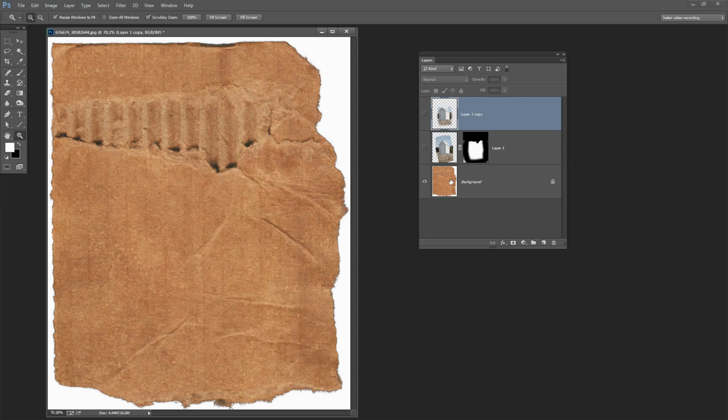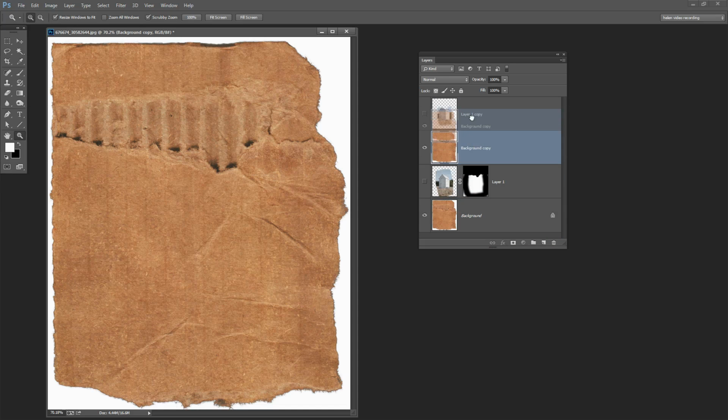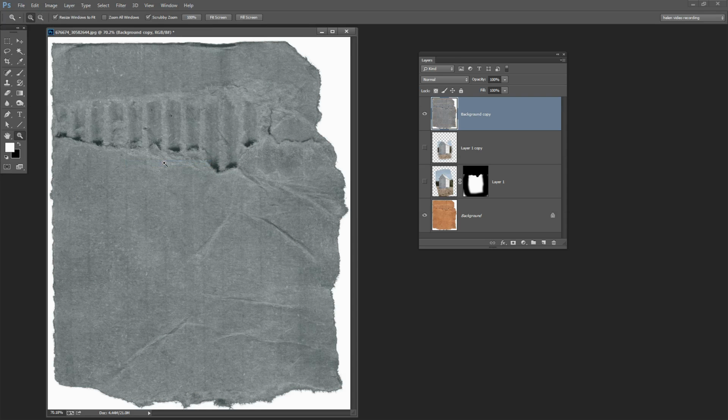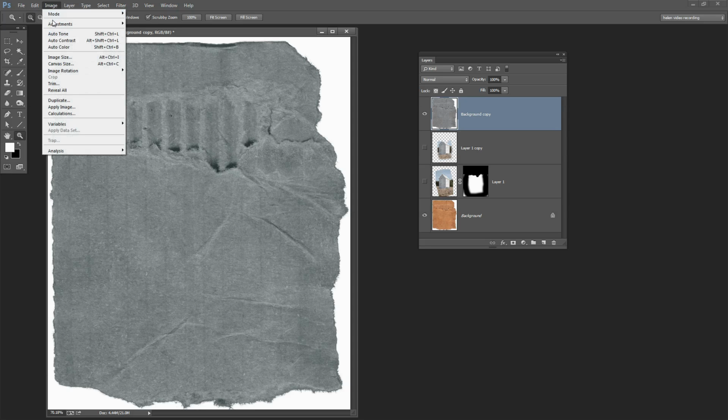Now let's turn all of that off and grab a duplicate of this background layer. I'll move it to the top so that we can focus on it. I want to convert this to a black and white image and just desaturate it. So I'm going to choose Image, Adjustments, and then Desaturate. Now I want to bring up the detail in it. I want to make the black areas blacker and the white areas whiter, and the Levels tool is a really good tool for that. So with the layer still selected, Image, Adjustments, Levels.